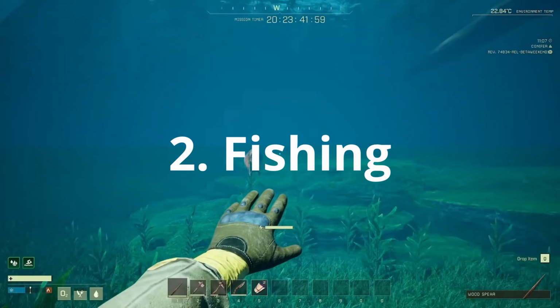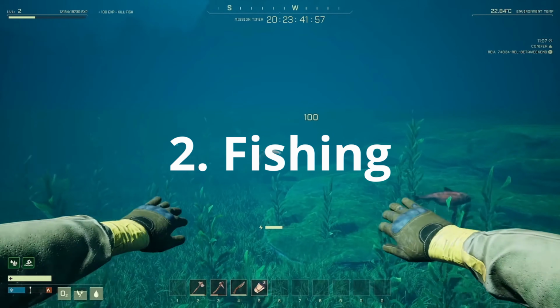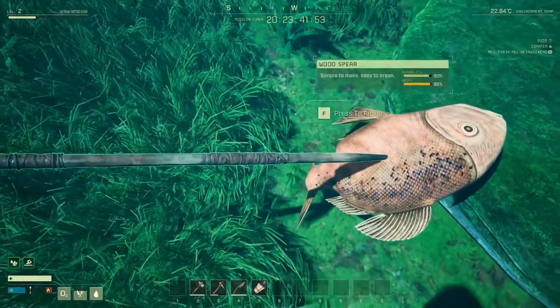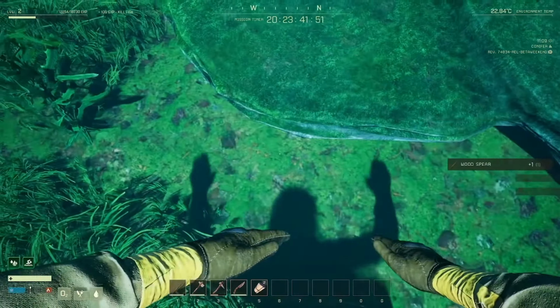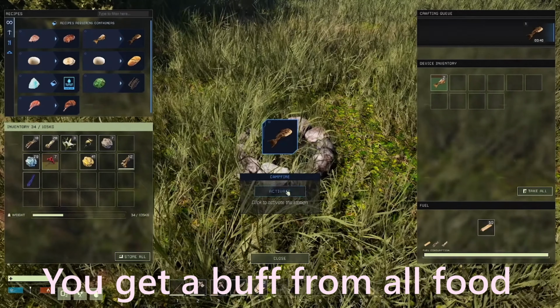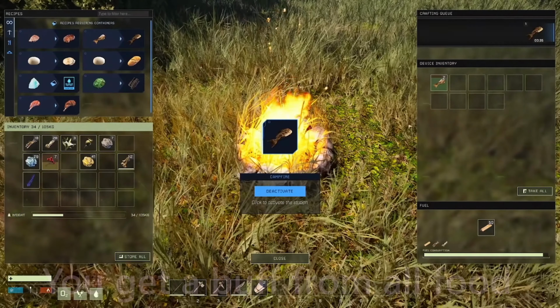Tip number 2 is fishing. Most lakes have got fishing, and you can bow, knife or spear them, or probably punch them to death. Pick them up and cook them straight on your campfire. A little side note is that you do get a buff from cooked fish, so you're going to want to have a little bit of that in your stomachs to help with your health and your stamina.